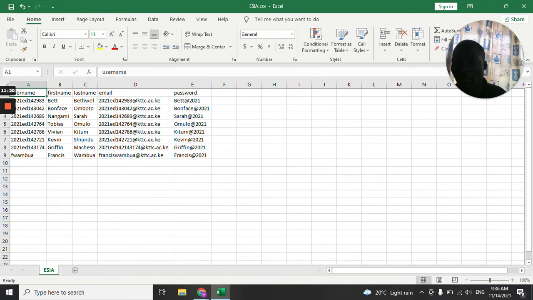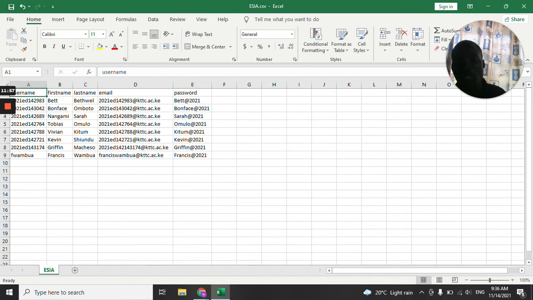Your username must not be limited to numbers; it can also include letters, but in lowercase. This is where I created their usernames. Then their first name, which needs to begin with a capital letter, and even the last name. Then the email, which as you can see is the college email address, and also the password.